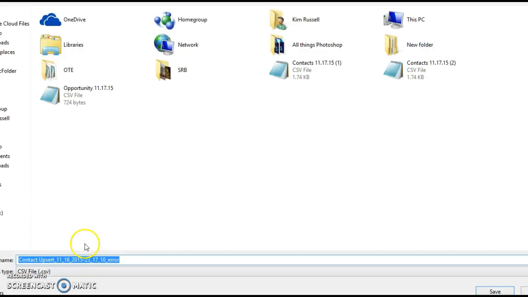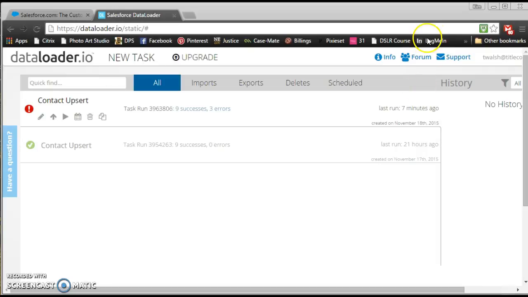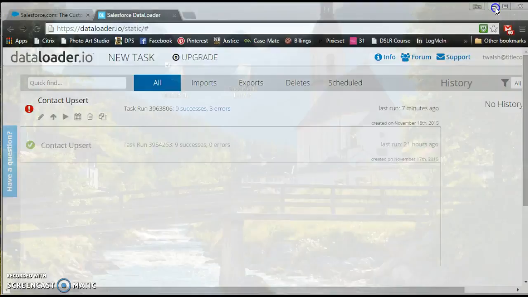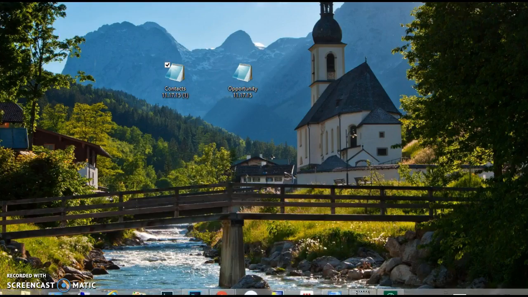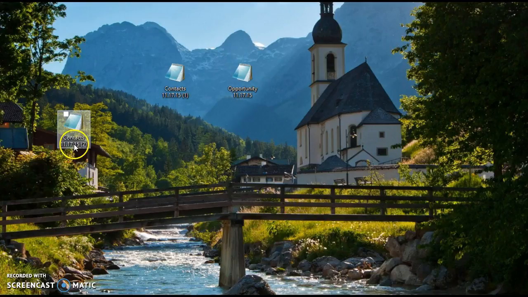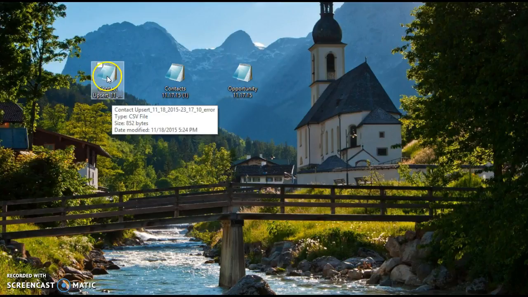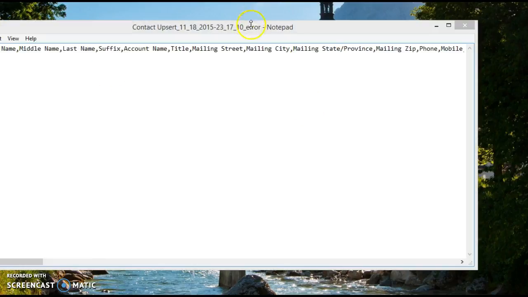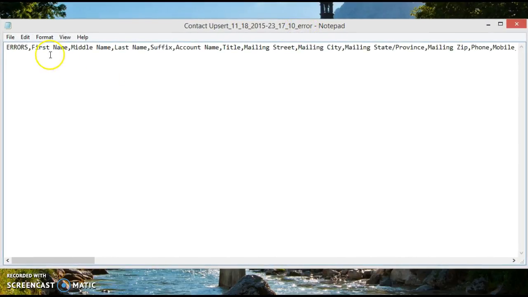I will just do what it says on my desktop. This is our first column, which is our column headers.